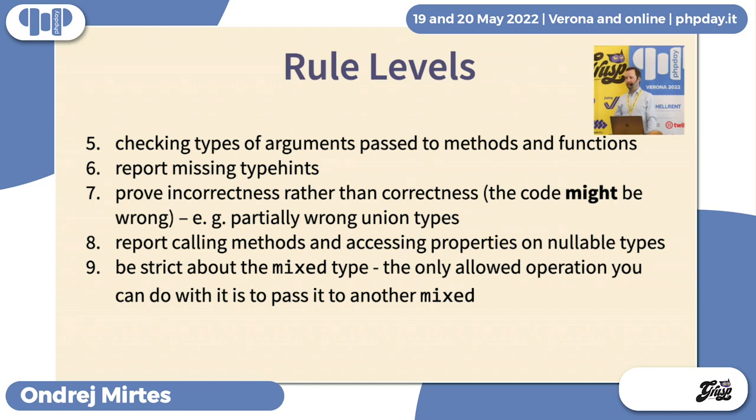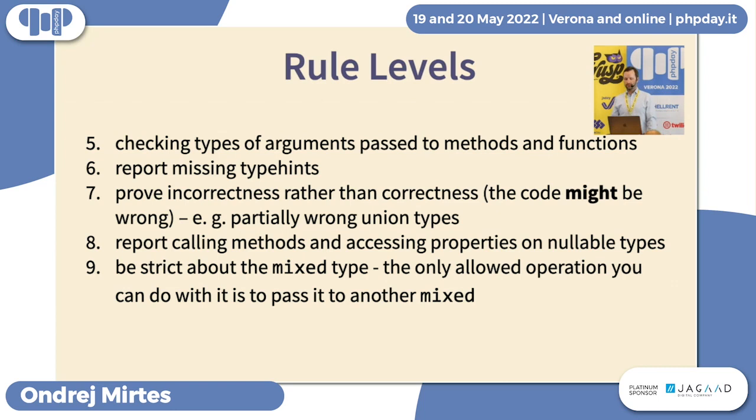without it, you could have a false sense of security, because you could be using the highest level. If you just remove all of your type hints from your code, you could be running on the highest level and not have anything reported about it, because PHPStan doesn't know anything about your code. So that's why I added level 6 in the middle, so that you are forced to add missing type hints, including what's in your arrays in your code.